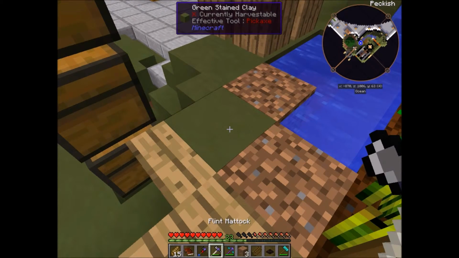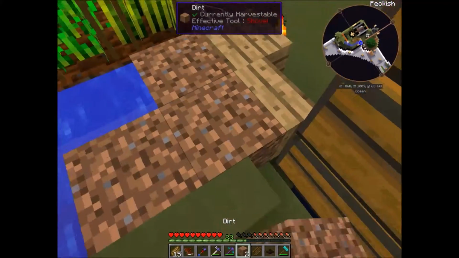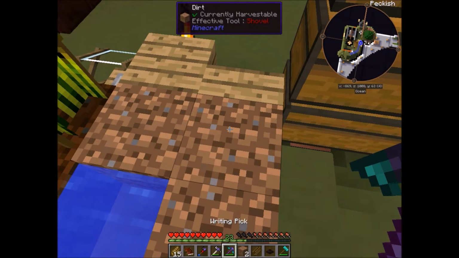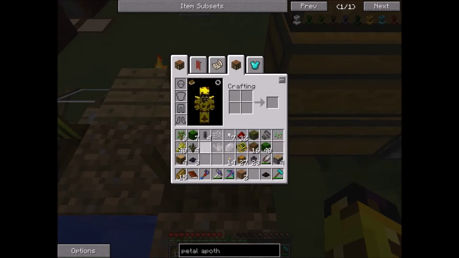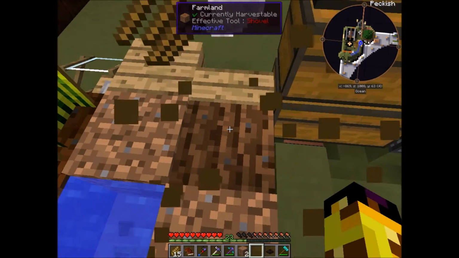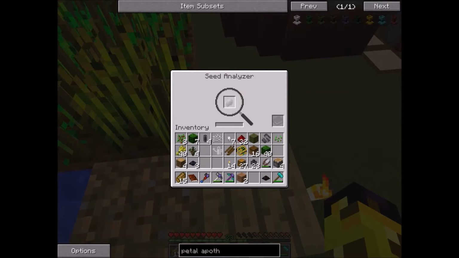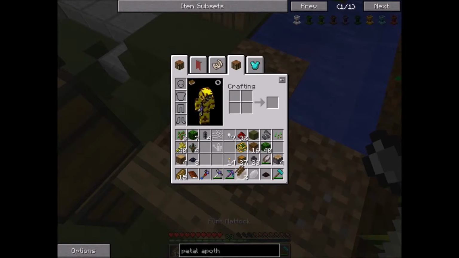Now then, I was thinking about this earlier. I'm glad I did. We should be able to crossbreed with this, so that we can increase the value of our mystical white flower. The seeds are not analysed yet. Let's analyse that first. There we go, 111. Most things, the first time that you do them, are going to be 111.